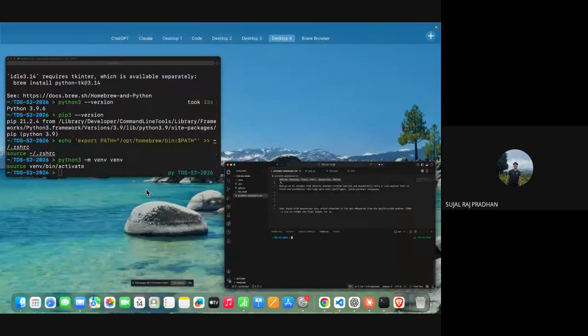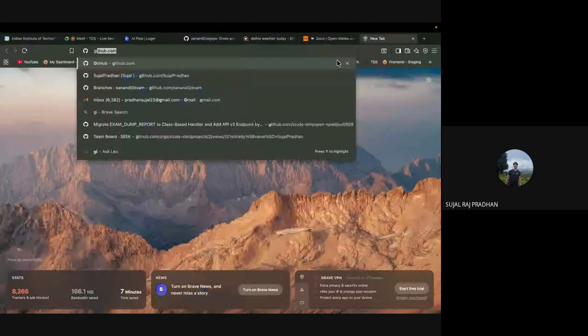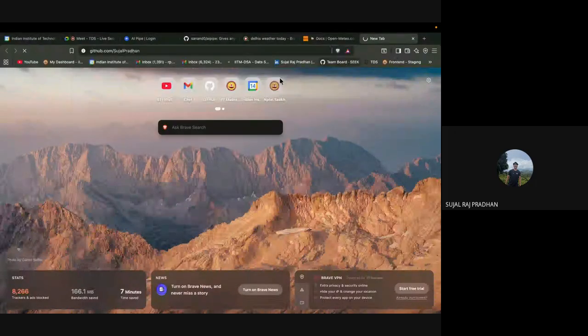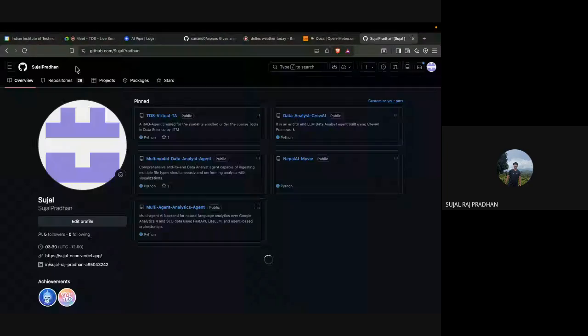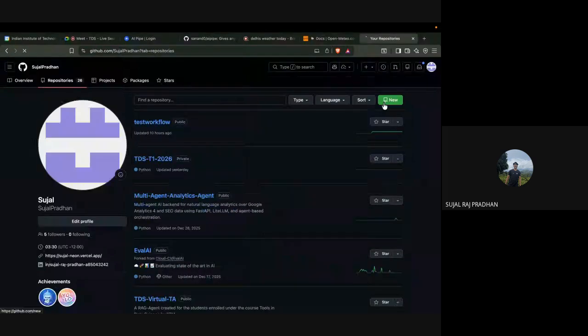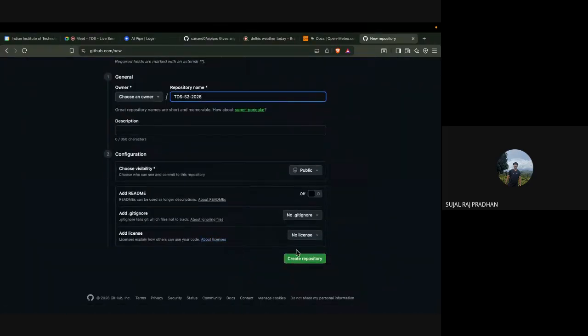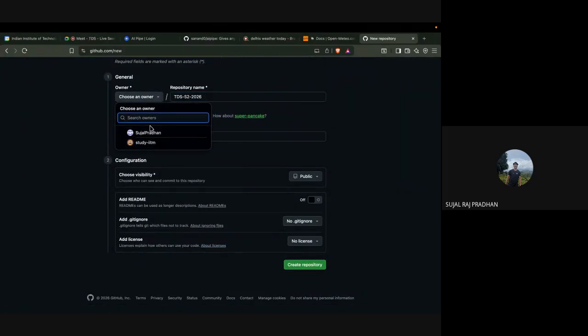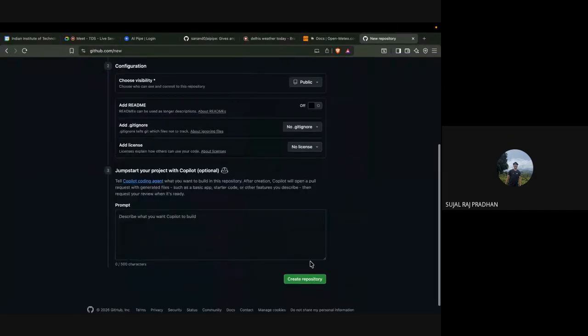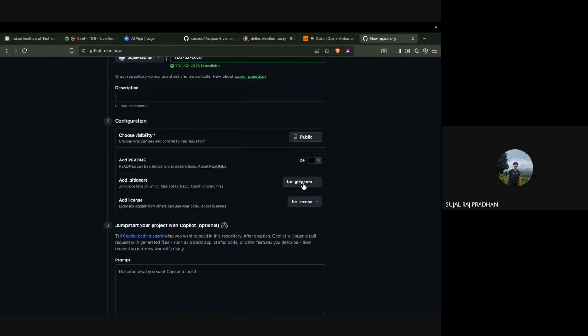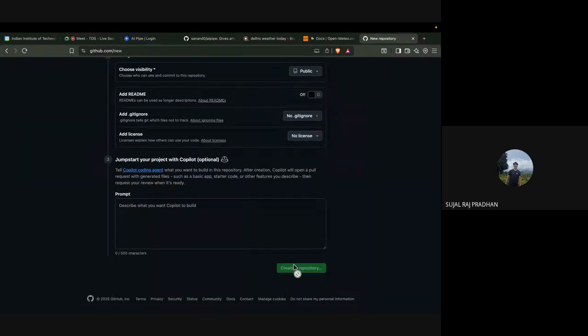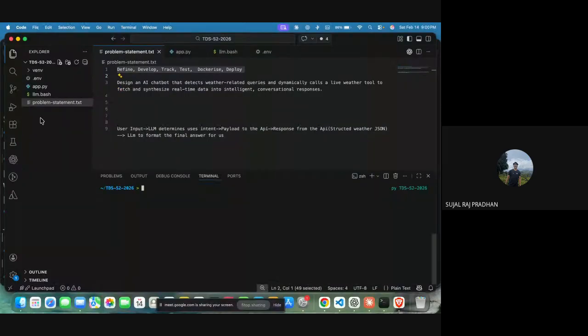It will be tracking it now. So basically, let's go to Brave. Let's open my GitHub. Let's just go here and start with the name. Let's keep it TDS 2026. Do I need anything? Not really. Choose an owner, obviously me. Anything you need over here? I do not, I'll just make the gitignore by myself.